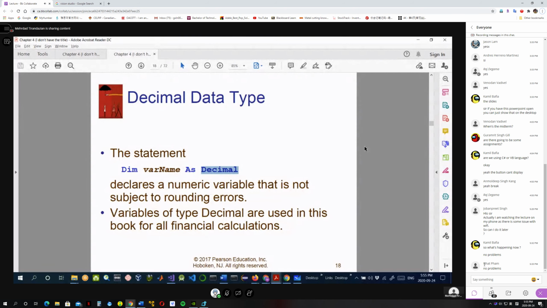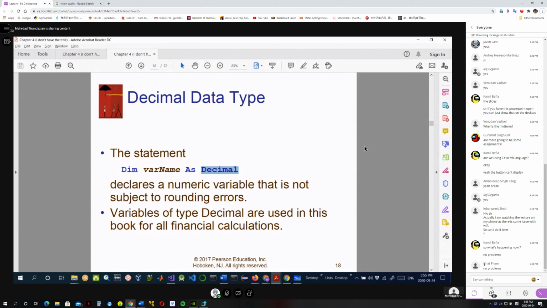Please understand, doubles might round 2.923, right? But remember, in financial calculations, even 0.00001 would make a drastic change in many cases.